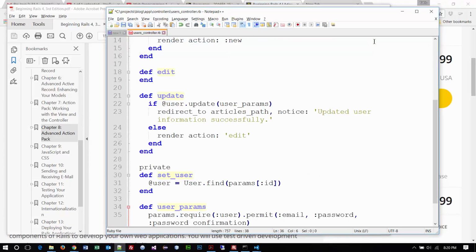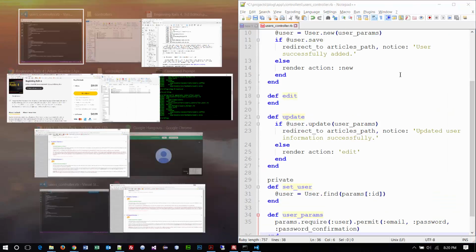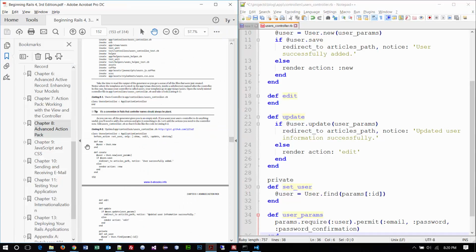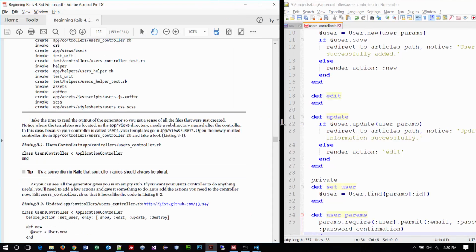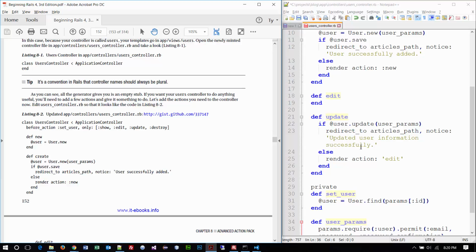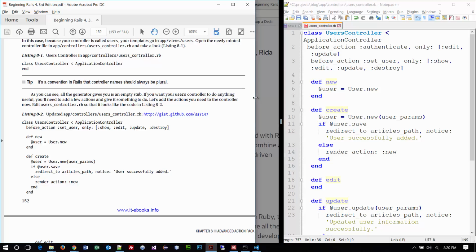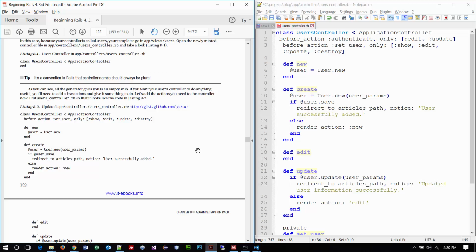And then we're also just very quickly going to do a little bit of a comparison to make sure that the stuff that we're looking at is matching up with what's in the book, so we're not creating two different things. I think you guys are already discovering that some of this stuff can be a little bit finicky. So we're looking at the code, we're comparing it, and just making sure it's all the same.